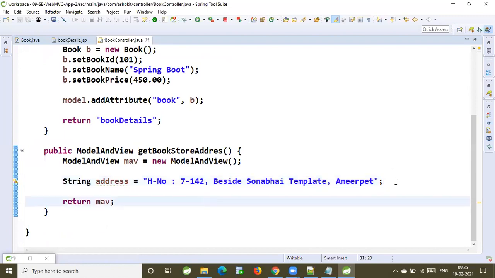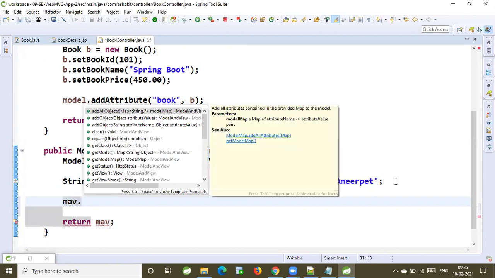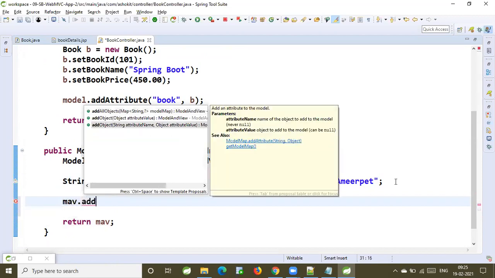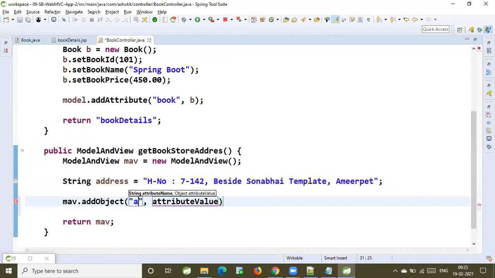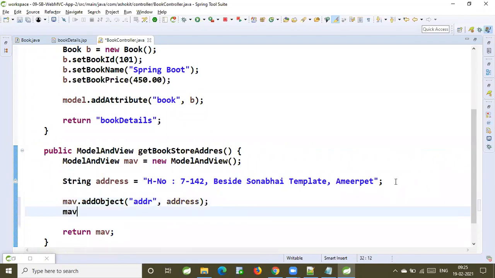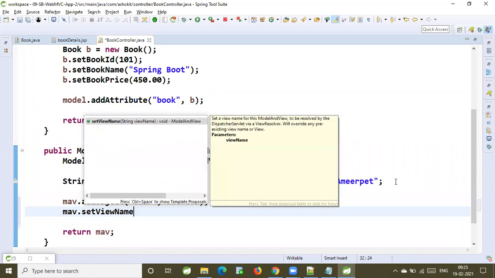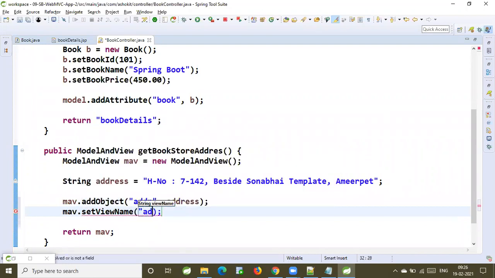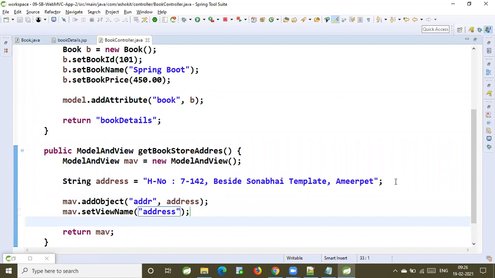Next, what is the view name? First, ModelAndView dot addObject, key is addr and value is the address. And next, ModelAndView dot setViewName, that I'm going to write as address.